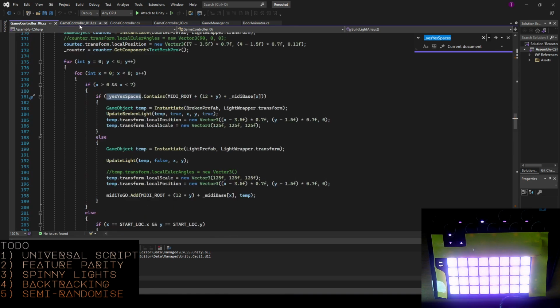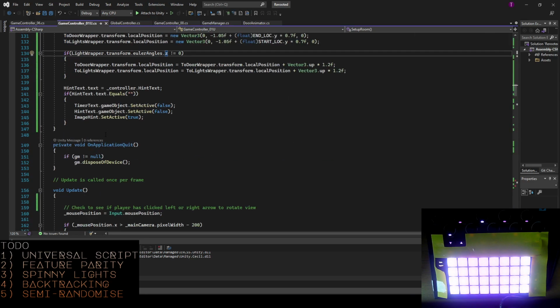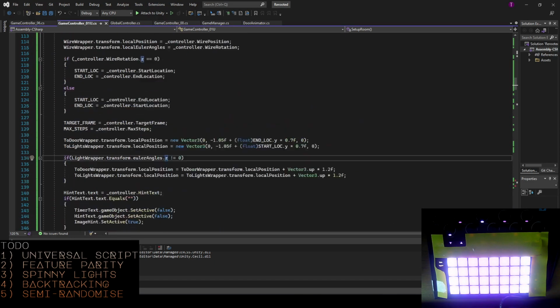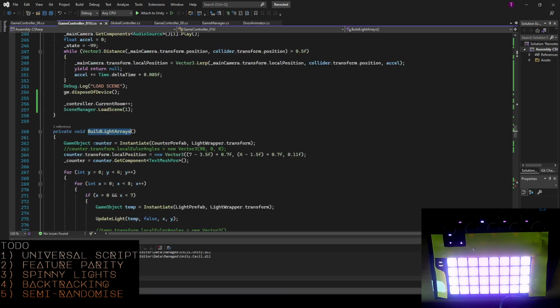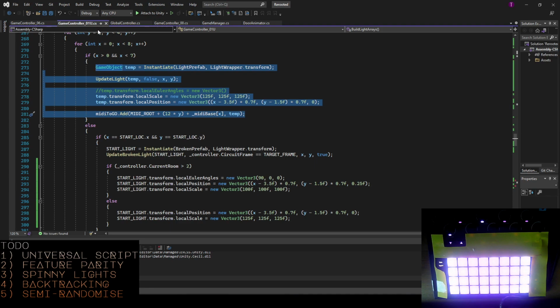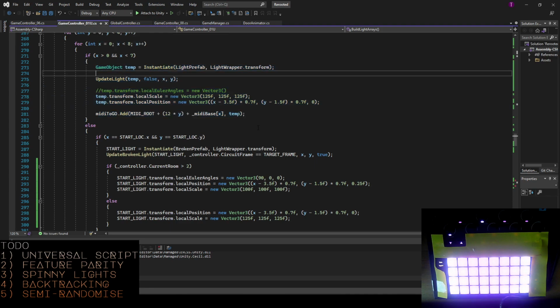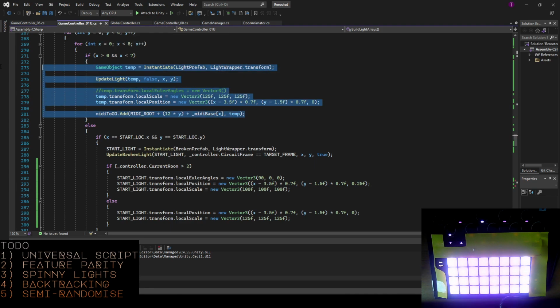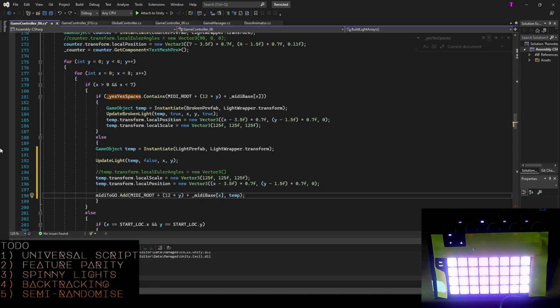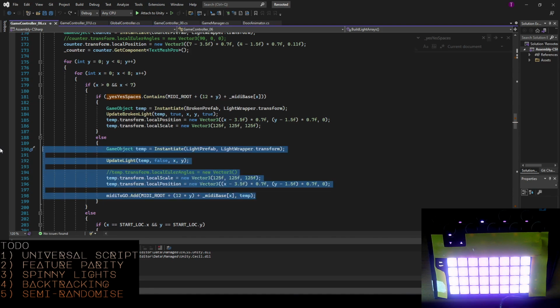Okay, so it's used in the building, when we build the light array in the first place, which we do once at the beginning, it replaces this bit of code. The question is, is this bit all the same as here? It looks to be, actually.